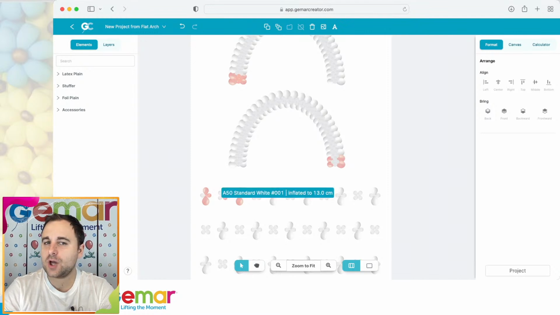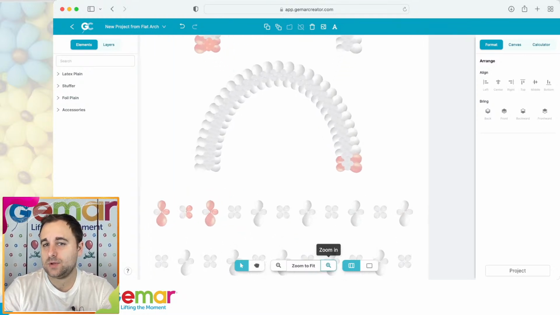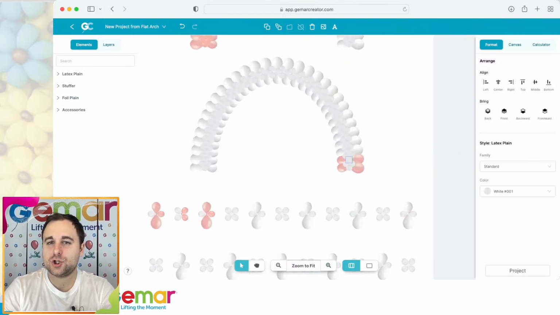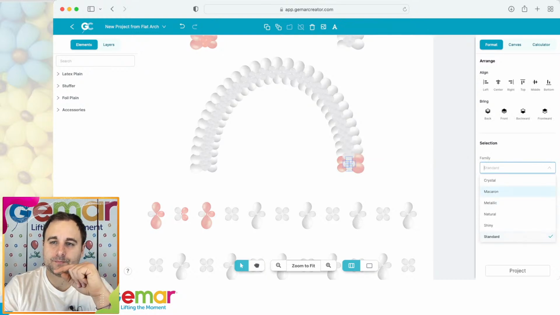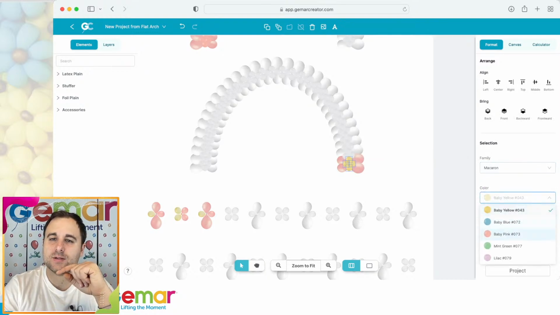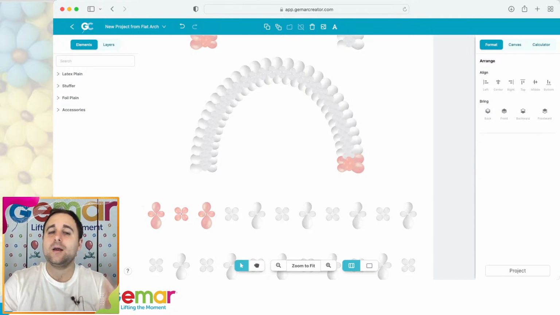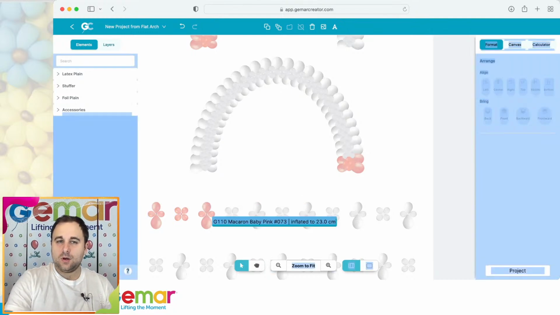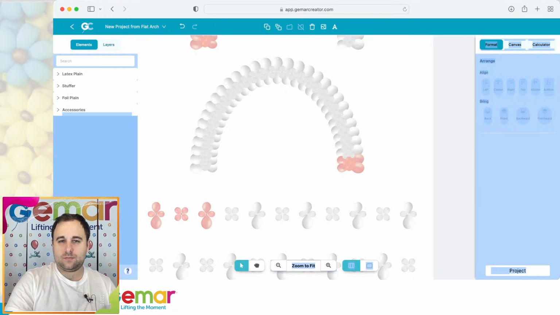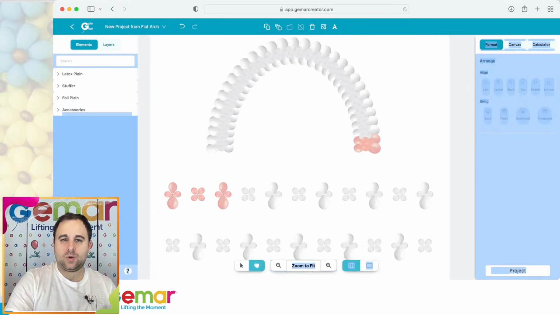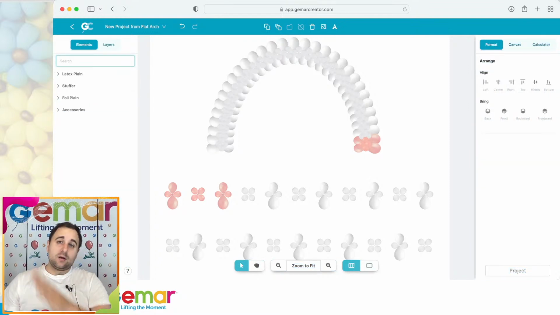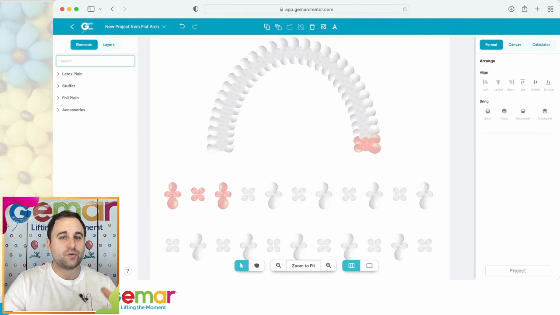Okay, so we need to change these balloons as well. That's why I just showed you the front view, so I can show you that it's altering the back side. And as you can see, the first 3 columns right now are totally pink.